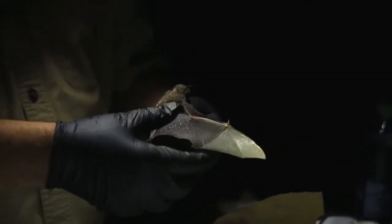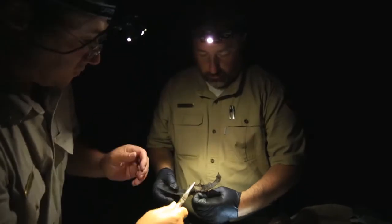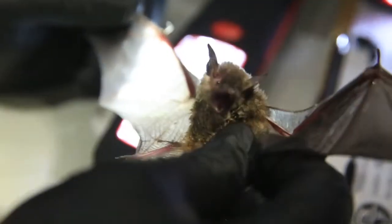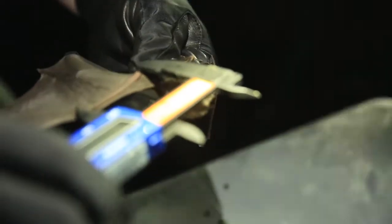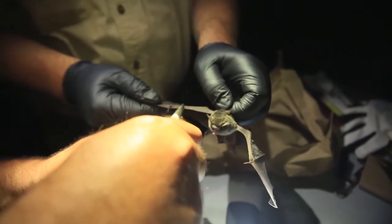Here at this site we're hoping that we continue to see the positive results we've been seeing with gray bats. Gray bats have not had the declining numbers seen with other species of cave bats in Tennessee. By doing this we can assess the wing damage, which tells us possibly if they're getting a significant infection in the wintertime from the fungus. If we do this work it gives us that snapshot, and we're hoping that we continue to see the good things we've seen here at Bellamy Cave.